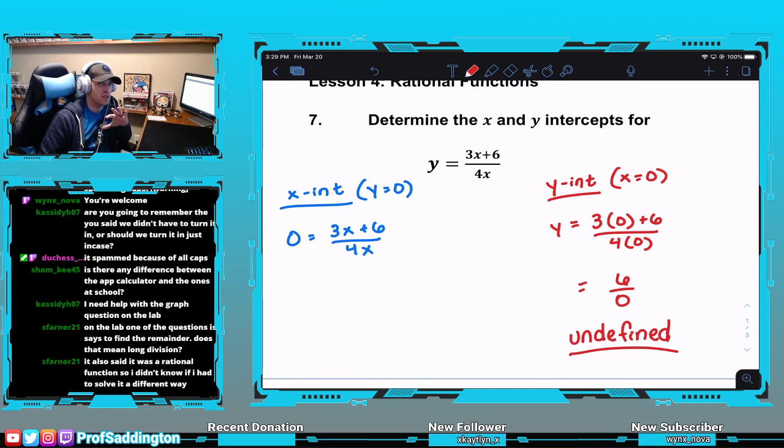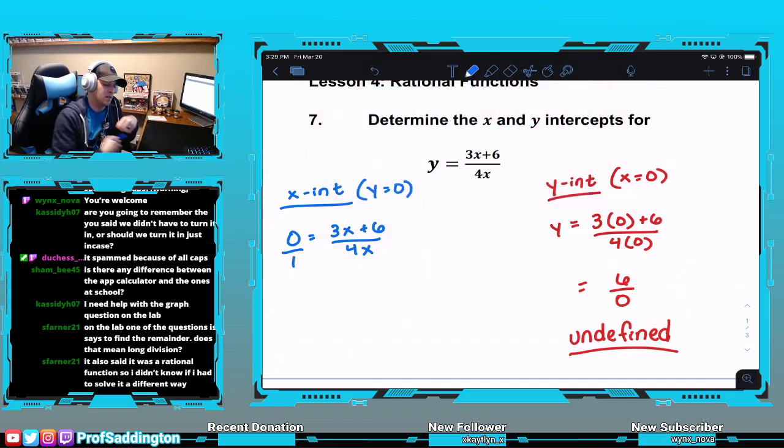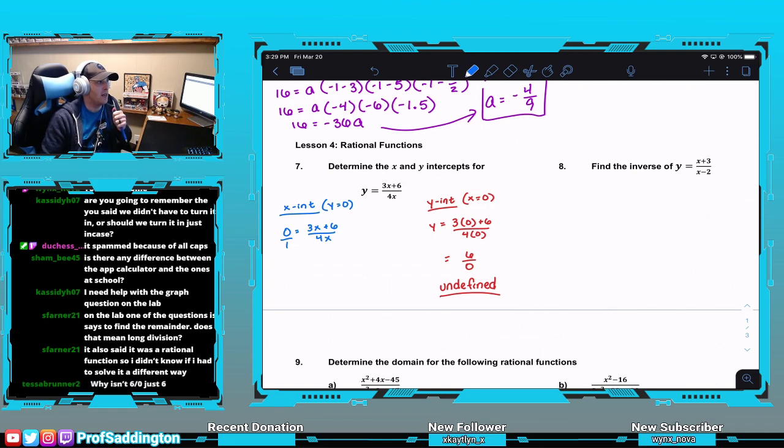Okay, so any questions about that? On the left side, you just have to put the 0 over 1 and you just have to cross multiply. And I trust you guys can do that without any issues and figure out what X is. Alright.